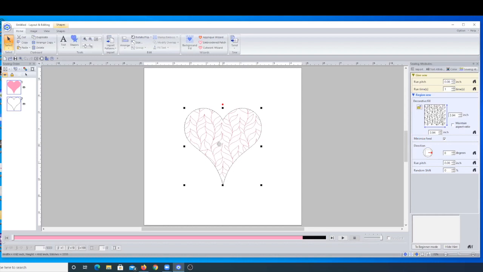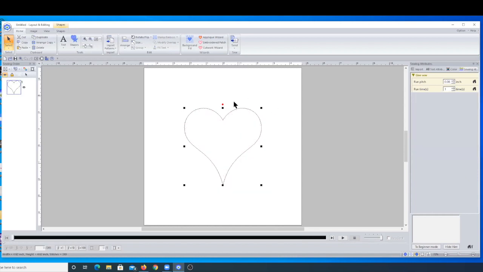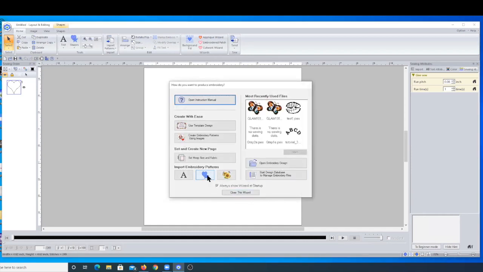Lots of things you can do there, but you can also not have any fill in there whatsoever and just use that outline. Think maybe you want to make an applique, a heart shape for an applique. This is how you would do that. We will be going through the appliquing thing at a later date, but not yet. So that is what this little icon right here does, outline shapes.